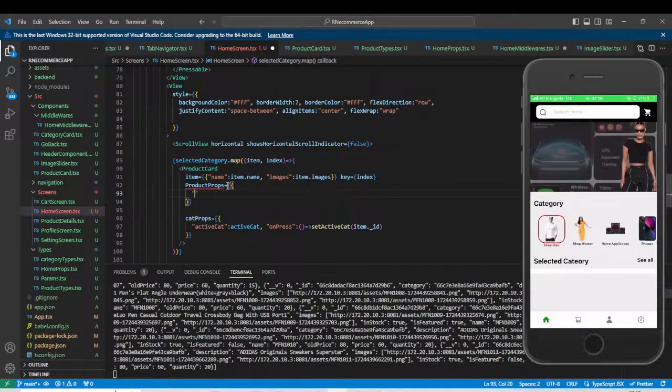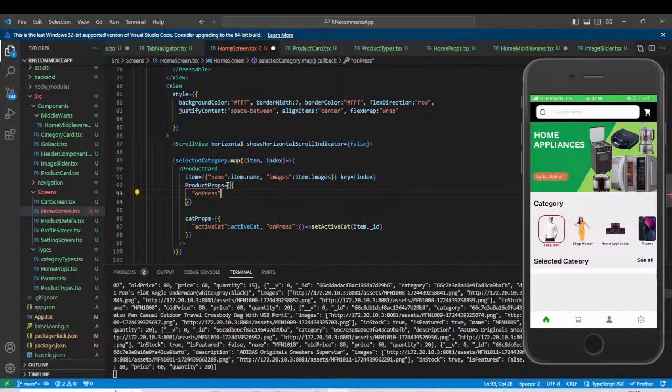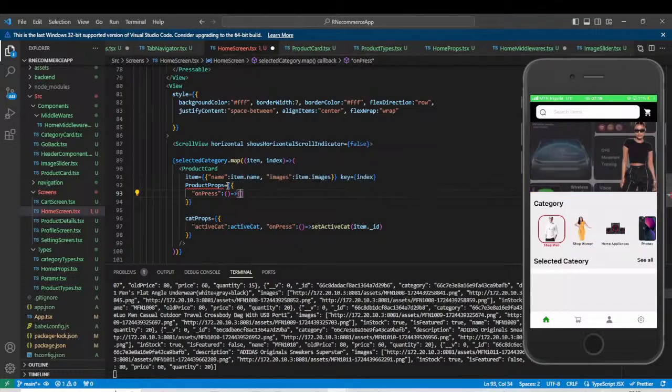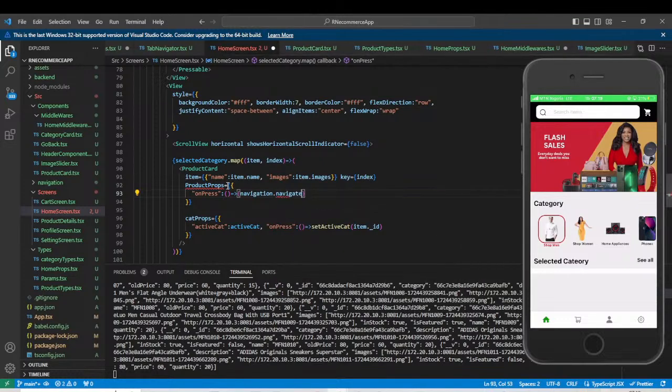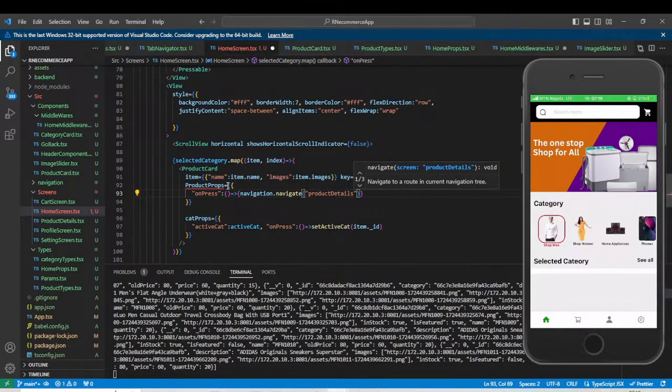So we'll come here, and in here we're going to be using product props. I think we'll call it product props instead. So we're just going to remove all these and bring up everything we have inside our product props.